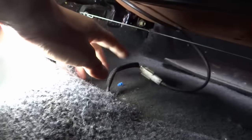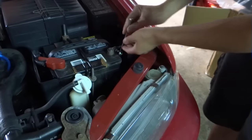Now before I take out the seat, there is a seat belt wire there, so I have to take out the battery cables and leave it like 1 minute or 10 minutes just to be safe.